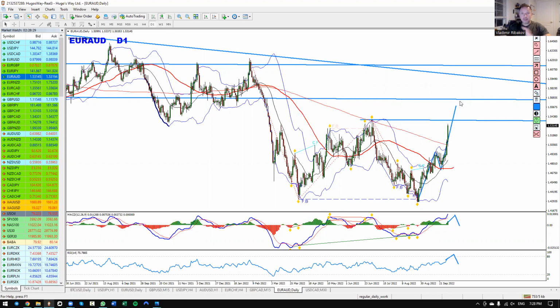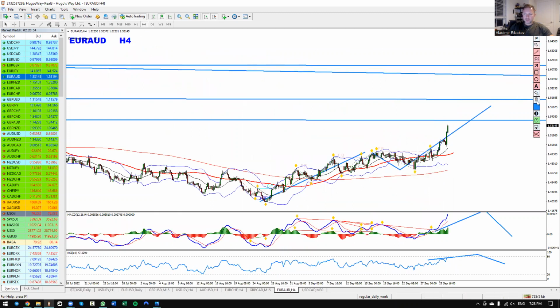It does not mean that if a level is touched, a pullback is due immediately. No, sometimes it takes the market time to build this scenario, and sometimes it just goes through to the next level. So have the levels in mind and wait for rejection, wait for the price trying and failing to break it. And with that in mind, let's clean the waves here.